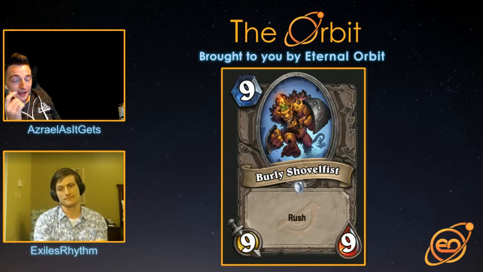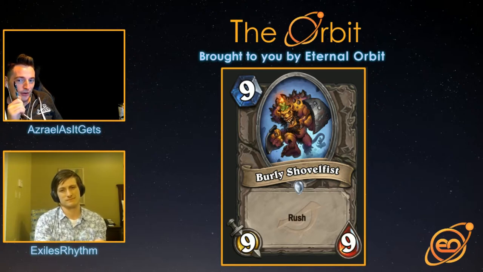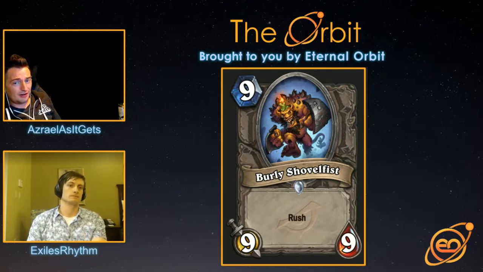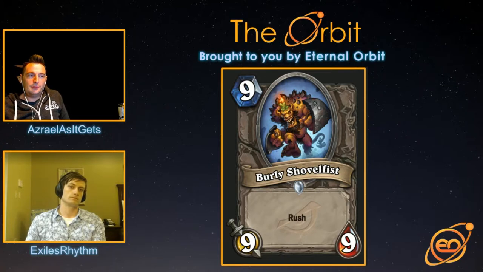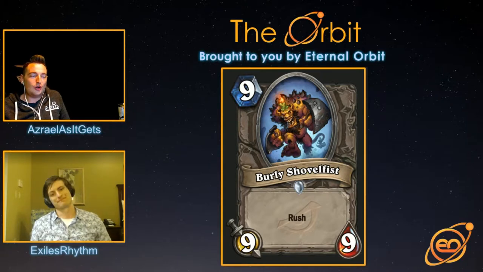Next, we have what I think is an interesting card, which is the Burly Shovel Fist, a 9-mana 9/9 with Rush. This card is intriguing. Yes, I think it's going to be a pretty strong card in Arena because it's going to do something on the board right away. It's like a neutral minion Pyroblast. But I actually think that there are going to be decks in Standard where this... That abuses. Yes, where this gets all kinds of play.